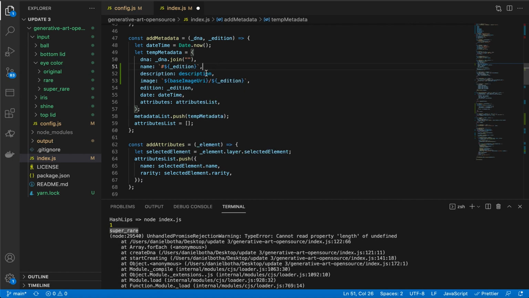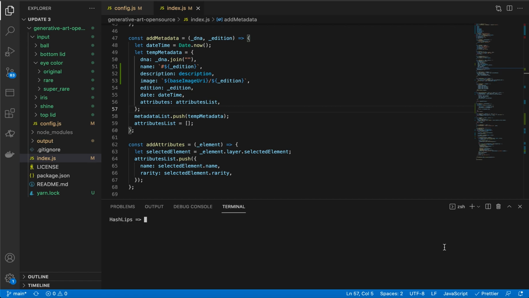This edition. And that's basically the metadata that you actually need, and you don't need anything more. We already have a separate edition variable if you want to double check it in some way. We have a date variable, and we have all the attributes needed. So this is what we have so far. I'm going to try and run this here at the bottom, and let's see what we get.